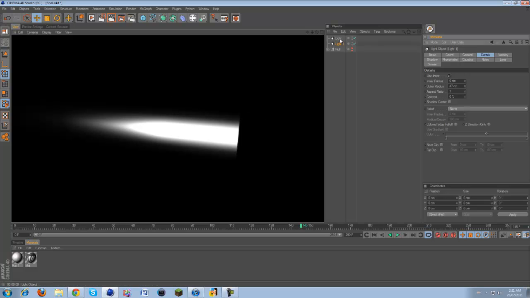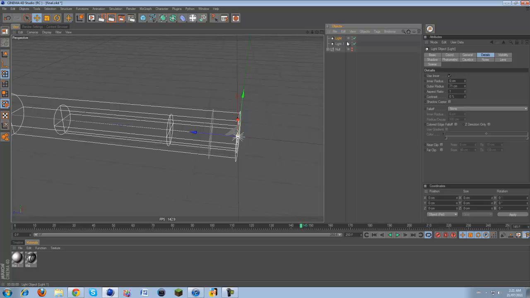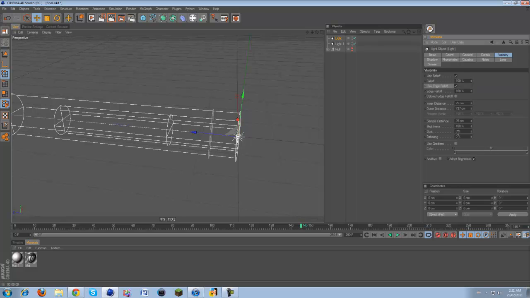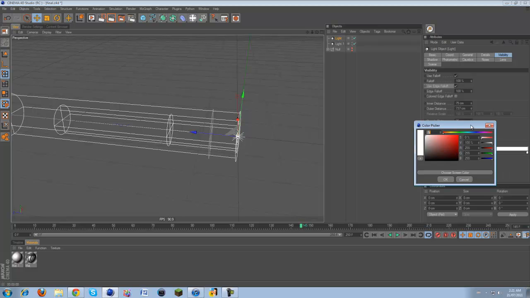And let's say you didn't want your flame, your jet thruster, white. What you can do is, I'm pretty sure you can do it under color, but it looks better if you come under visibility and there's an option to use gradient, just check that on.